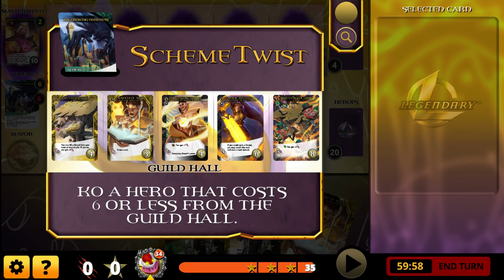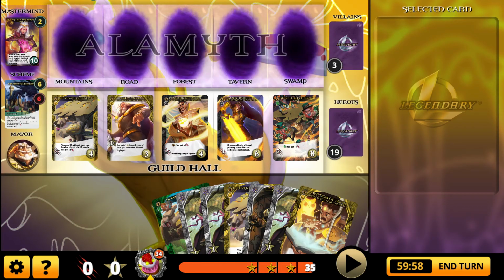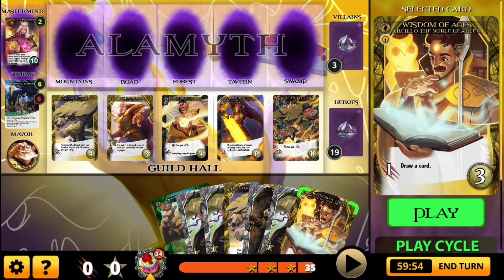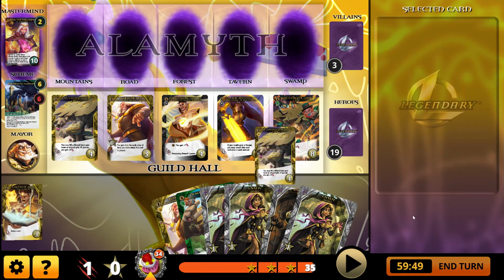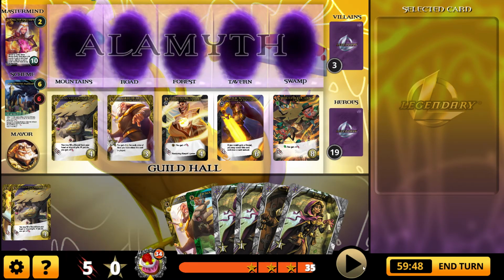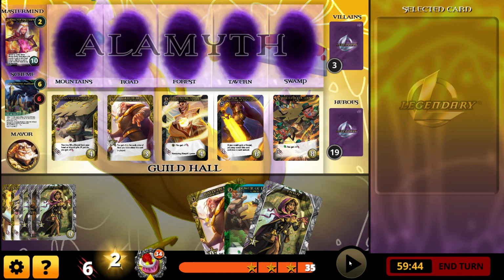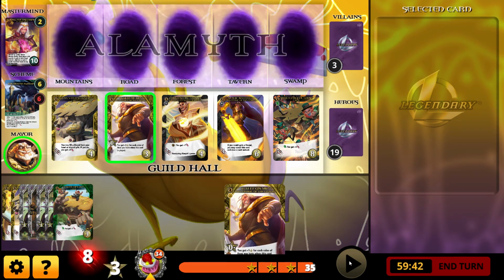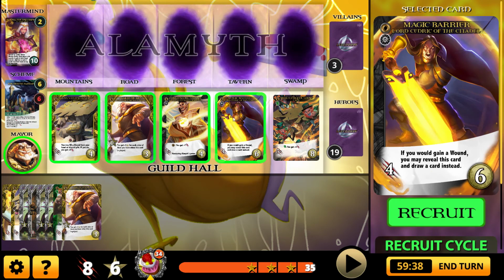Alright, well, there's Scheme Twist number 1. We'll go ahead and get rid of Wisdom of Ages. Maybe I'll play this. Maybe get a card. It didn't give me what I needed. Play that. Get rid of 1 from my discard. Don't have any strength heroes for that synergy. I'll get some money. It's going to be, yeah, too little. Not going to be able to do it. Go ahead and grab Magic Barrier. Next one's probably going to be a Scheme Twist anyways.